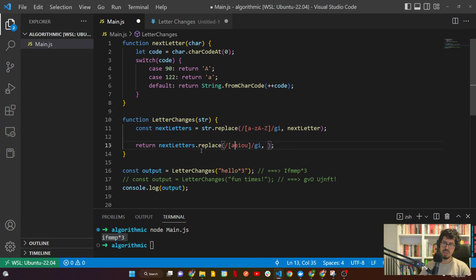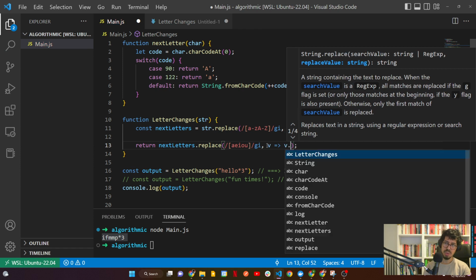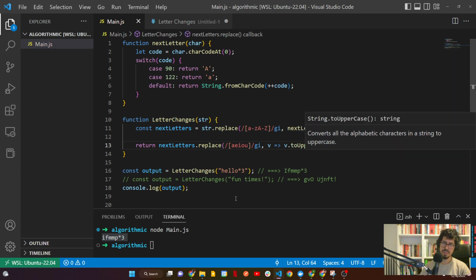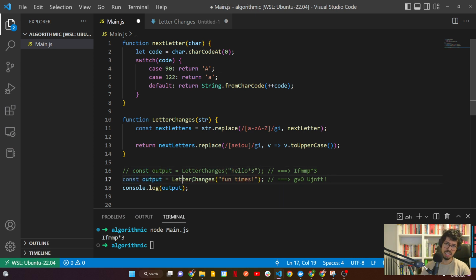So basically what I'm doing is replacing in nextLetters any vowel, and I need to make a transformation. So I would call it V, and I will return V to uppercase. Simple as that. So let's see if this is working. And it works perfectly.